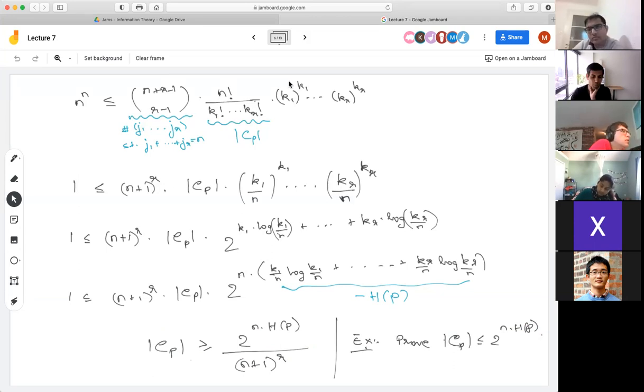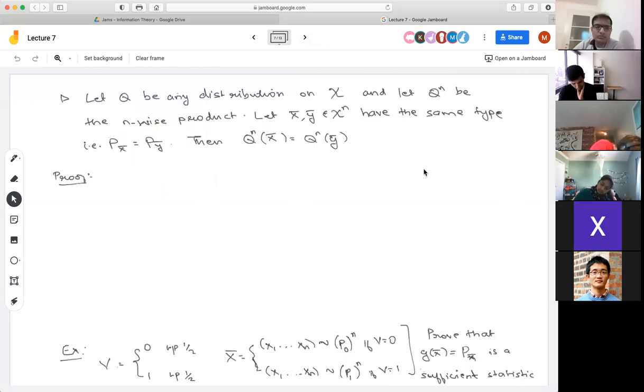You can do it using the same proof, or you can use some of the ideas from our earlier bounds or binomial sums, whichever you like. And once we have this, we can pretty much do the computations needed for the probabilities we want. Just one general comment before that: the type is a good way of calculating the probability of a sequence for any product distribution.